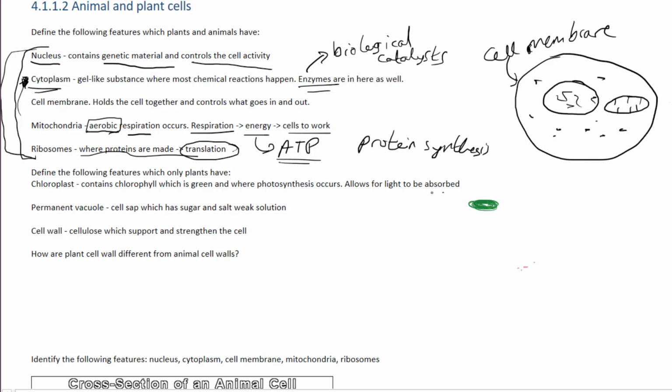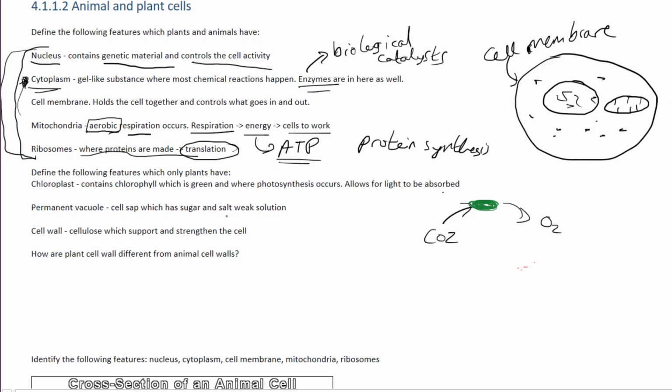And that's green because inside these chloroplasts they have something called chlorophyll. Chlorophyll is this green substance, and what it does is help the plants undergo something called photosynthesis, which enables plants to turn CO2 into oxygen. Okay, it's more complicated than just CO2 going in and oxygen coming out, but you'll learn this when we're learning about photosynthesis, and we'll go into more detail as to what photosynthesis is.